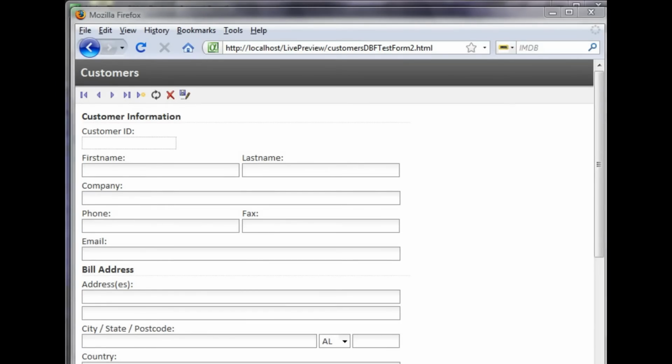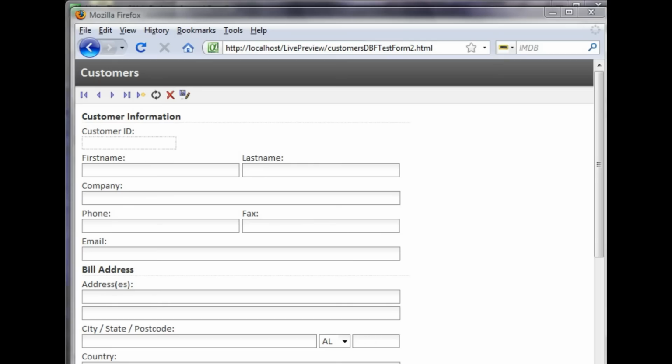In this video we're going to look at the HTML Import Genie in Alpha. This Genie allows you to easily convert a form on an HTML page built in Dreamweaver, Frontpage, or by hand or any other program into an AJAX form. I've created an HTML page with a form based on the Alpha Supports customer table.